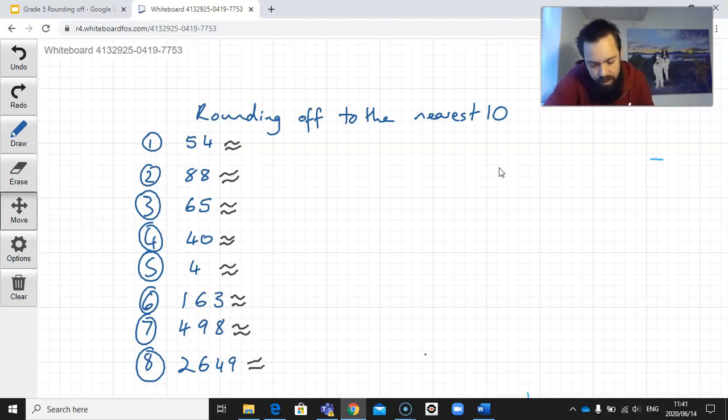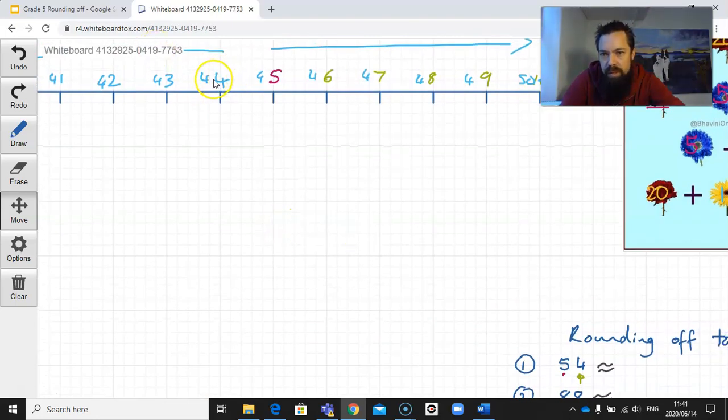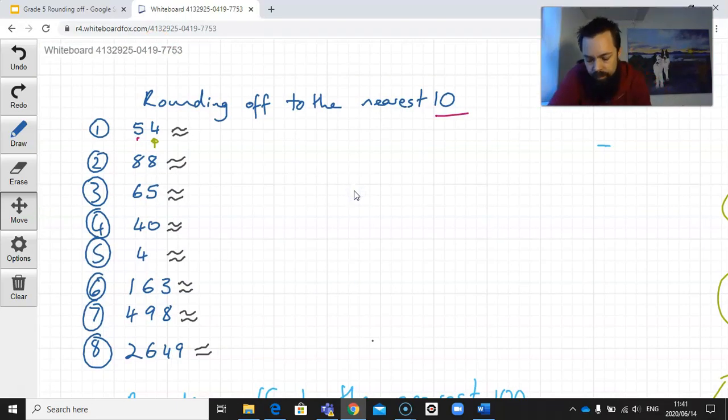All right. So when we're looking at rounding off, we're rounding off to the nearest 10. So this is my tens column. But what I've actually got to do is have a look at the column to the right of that, this column. And I've got to look at that 4 and see, does 4 round up or down? Is it closer to the next 10 or the previous one? And as you saw over here, if it ends in a 4, it's going to round down. So we're going to round down.